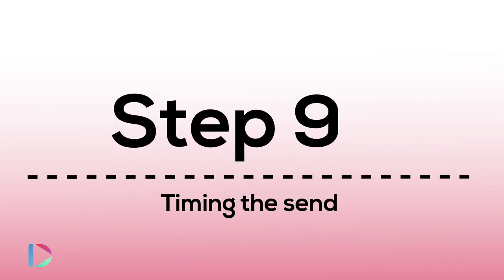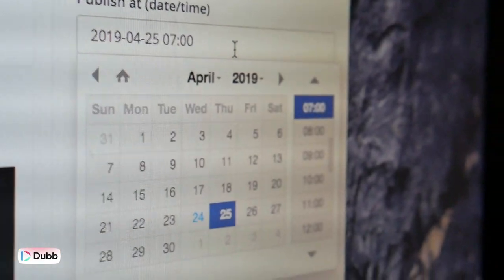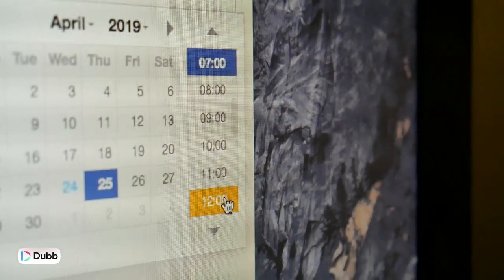Step 9: timing the send. Carefully consider the time of day that you select to send your email campaign. Send times can vary based on the audience that you're catering to, seasonality, volume of emails being sent, and a variety of other factors. Take what you read on the internet with a grain of salt because industry metrics are changing at a fast rate due to advancements in technology. The best thing you can do is conduct your own research and try different send times to see what works. If you follow those nine steps, you're off to a great start boosting your email campaigns.